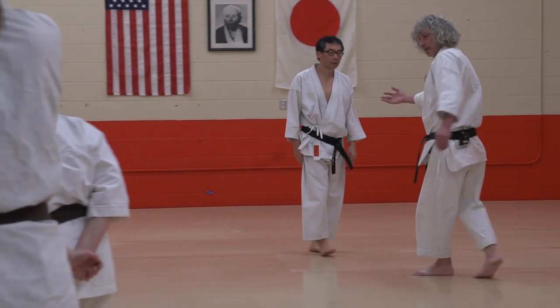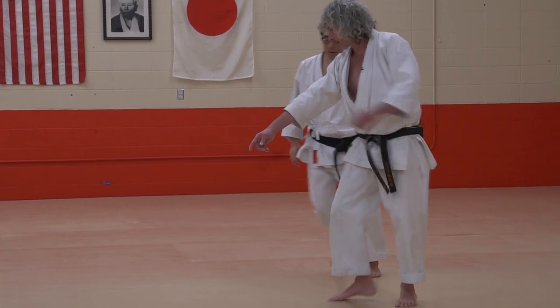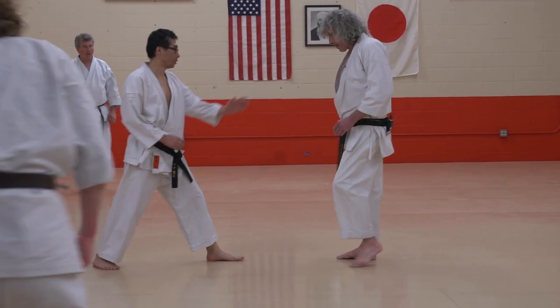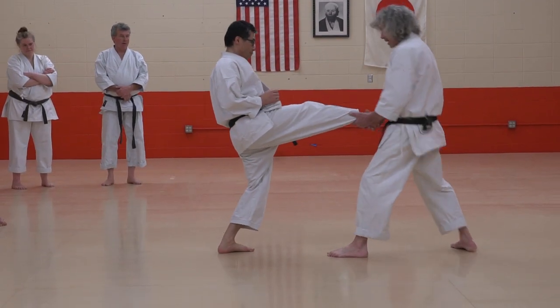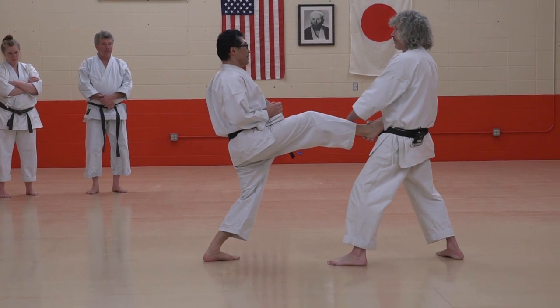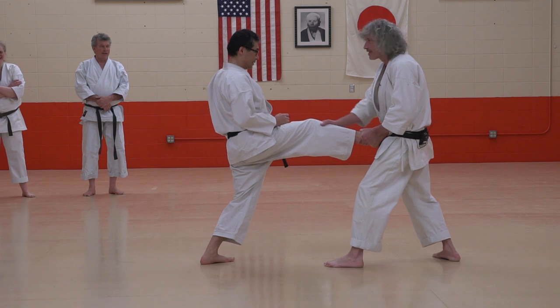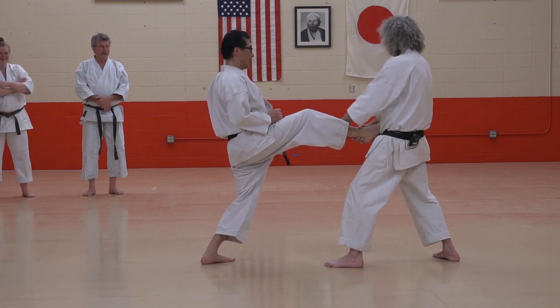Certain spots are better for kicking than others. Kick. So he's kicking for my body, huh? Hit. Use my bone on his shin. Okay, that hurts. Okay? That's a good spot.